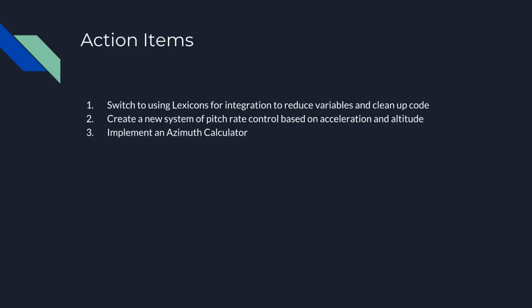Second part is the main important one that we're definitely going to be going over a lot, which is the new system for pitch rate control. So before it was just a hard-coded square root function, and now we're going to be calculating the pitch based on where the ship is relative to where we want it to be and its performance, or the acceleration. And then the last part is implementing this Azimuth calculator. It should be an instantaneous Azimuth calculator, and I'll go over that a little bit. I'll show you guys the code, but I'll point you to where the actual math is derived. I don't want to really go over too much. It's a pretty understood equation and functionality.